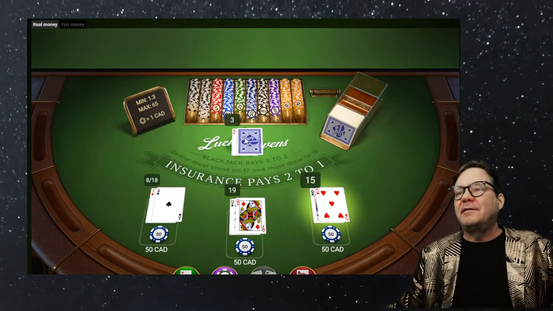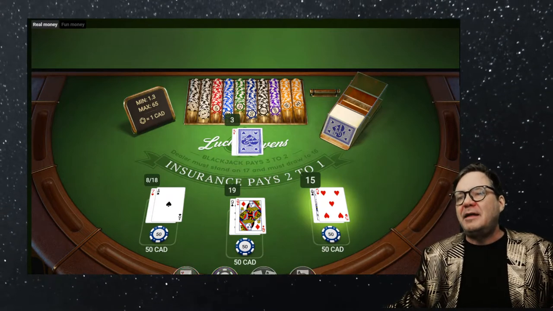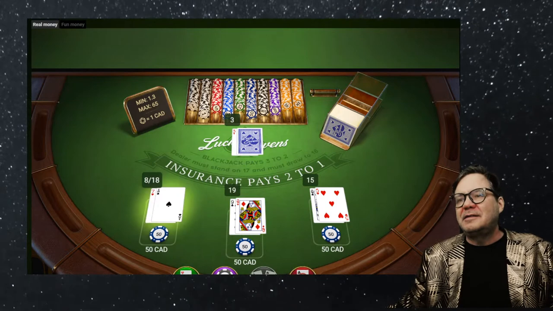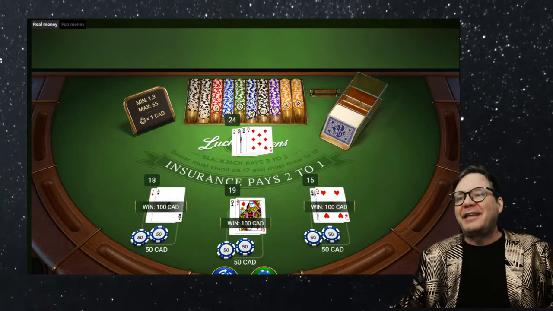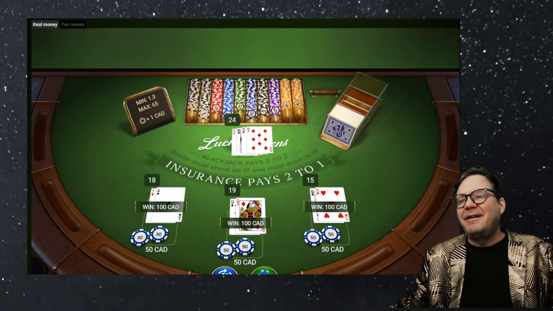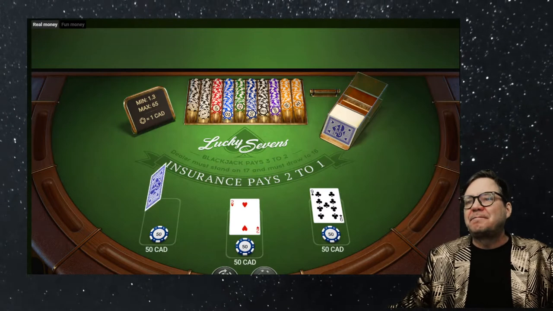13 dealer has. 15 will beat that if the dealer busts for me. So I'm going to stand. And dealer busts. That's what we like to see. All right. Can we get this up to 5 dimes? We'll see if this run continues.